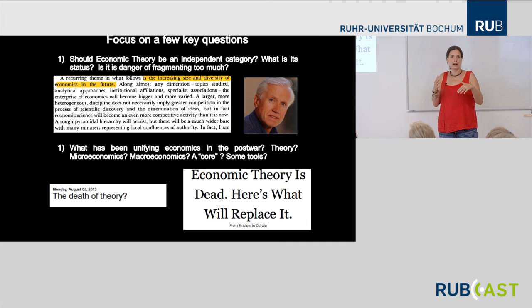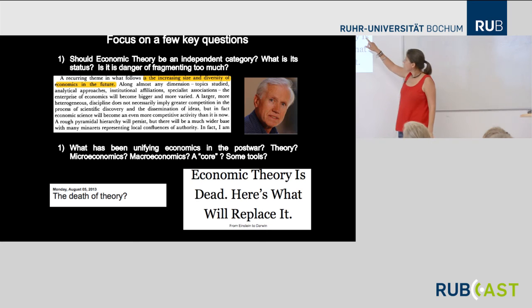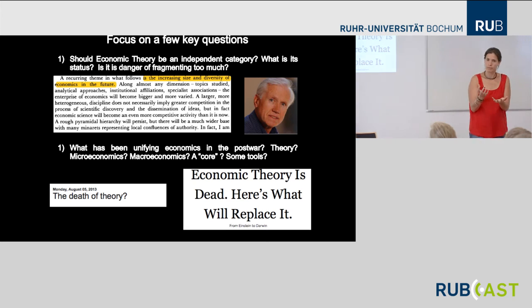But as a historian, I want to know how economics has been unified in the 20th century. Was it by theory? Was it by this specific knowledge that is microeconomics and macroeconomics? Or is it by tools? You also told me economics is distinct because it uses more math or more statistics or more econometrics, okay? What is the unifying feature?